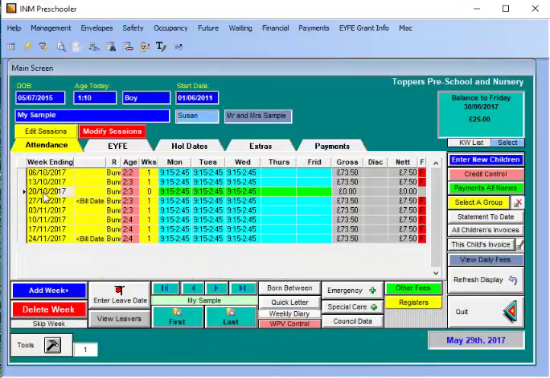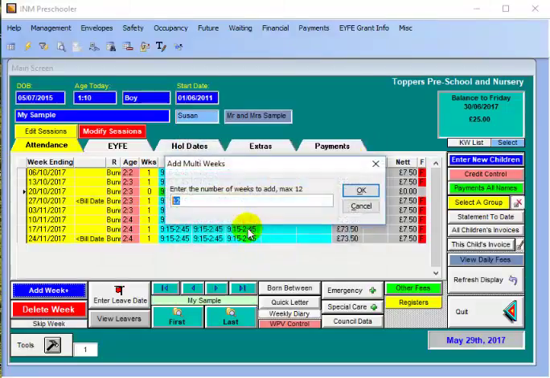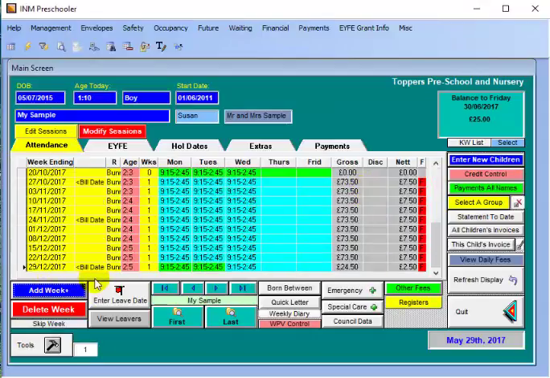You will notice here, look, this weekend is the 20th of October 2017. This particular setting is closed for the week there at half term. So no fees are due, and of course no funding will be deducted either. We'll just add some further weeks here, shall we? We've added our weeks now right up until the end of December, and you can see here that we're closed Christmas Day and Boxing Day, so we're not charging for that day, so we won't be taking any funding off either for that day.